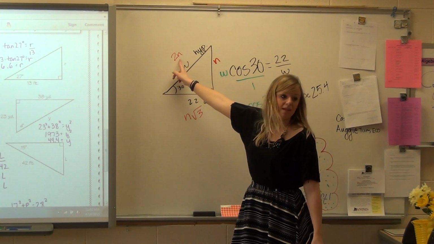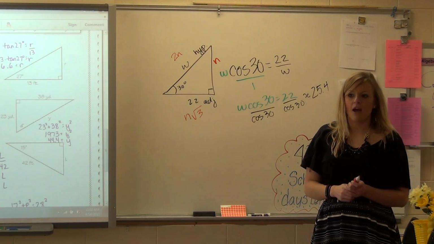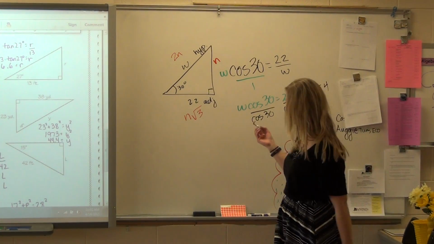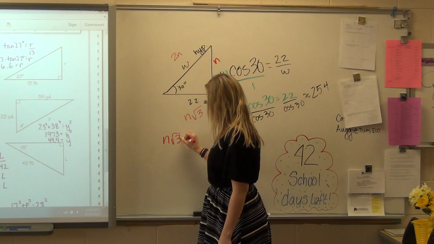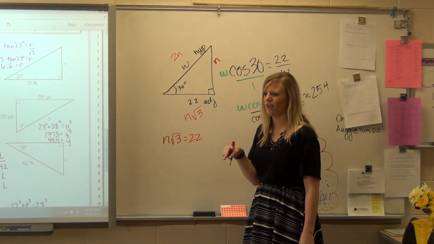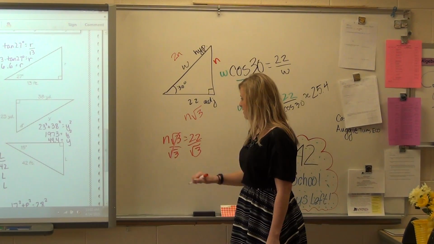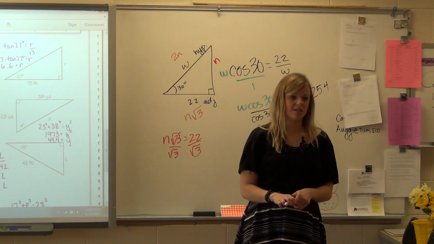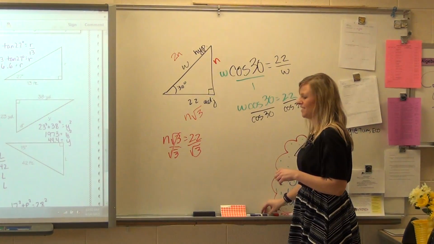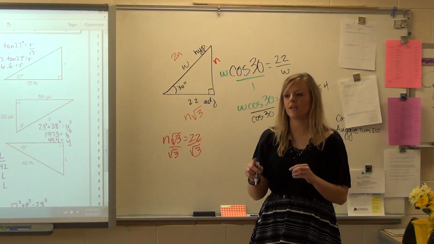And 2n, that's going to be the biggest side, and that makes sense because it's the hypotenuse, which is always the longest. So now what? How do I find n now, knowing where all of my relationships go? Go ahead, Katie. You can set n root 3 equal to 22. Okay. And then this is a process we went through yesterday. Eris, what's my next step to get n by itself here? And then yesterday I said that there's a situation, and what is that situation? You can't have a square root in the denominator. Right, so how did we change that?